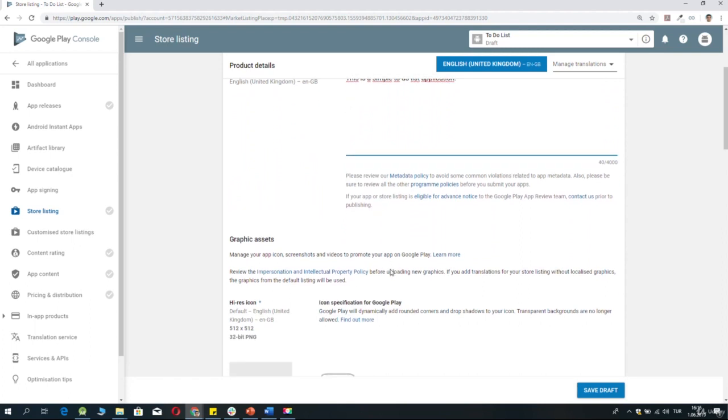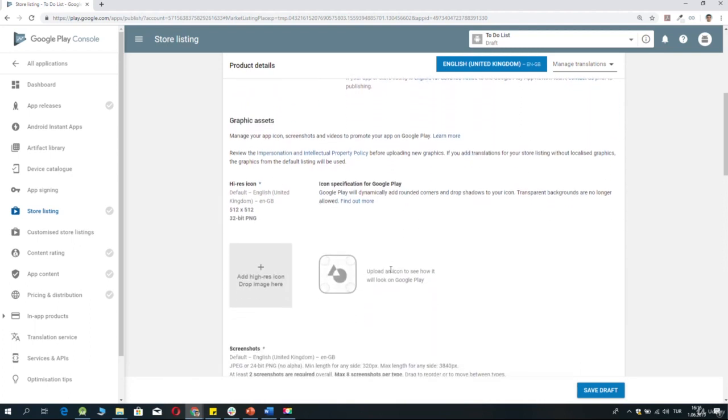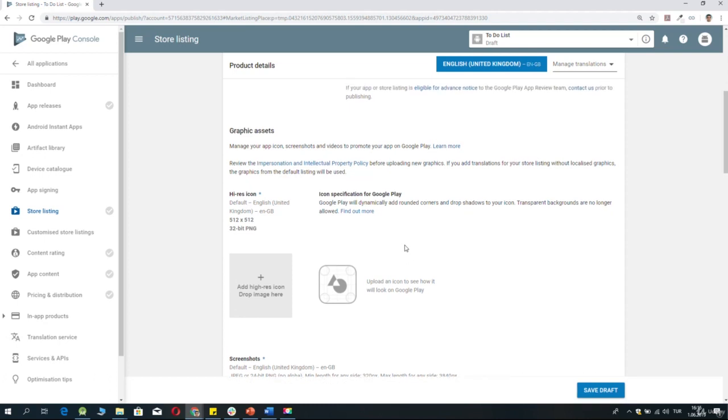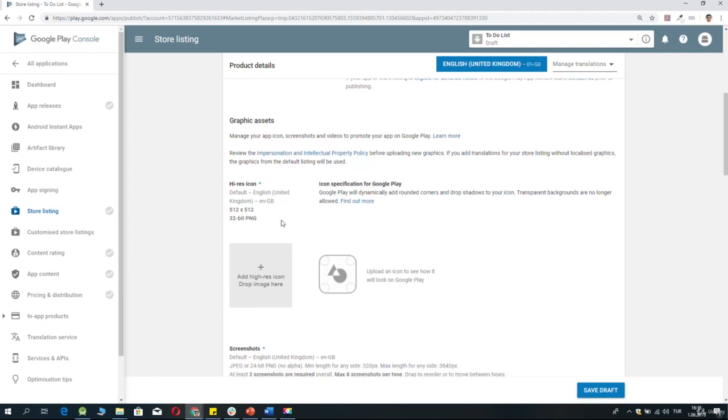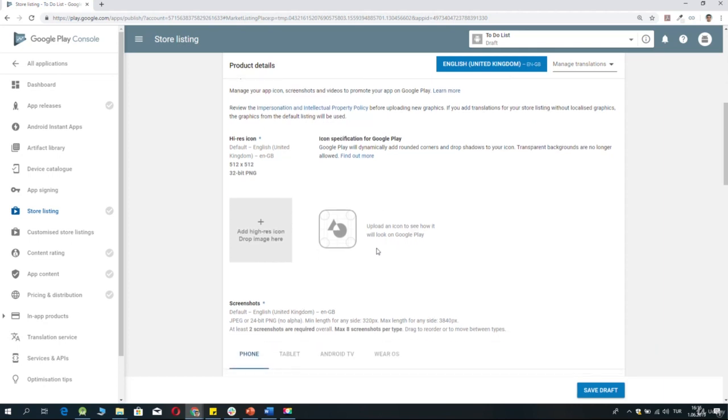So now you need to add an icon of your application. So this icon size has to be 512 by 512 pixels. And this is the icon that the users will see, title and brief explanation on Google Play the first time with your application.